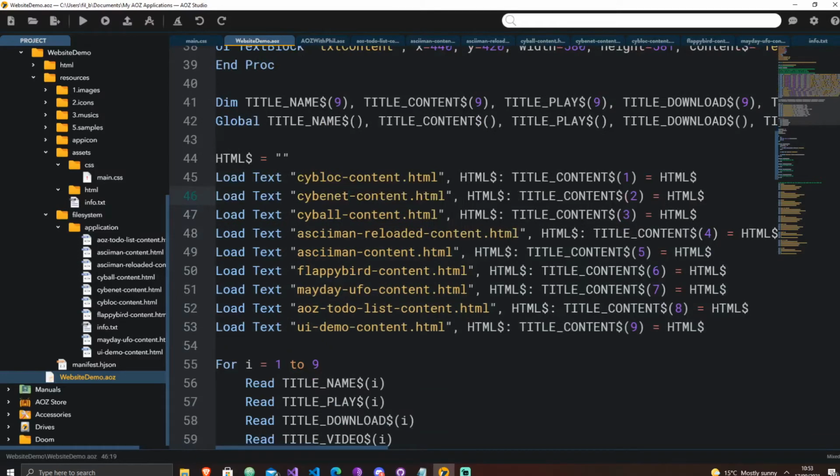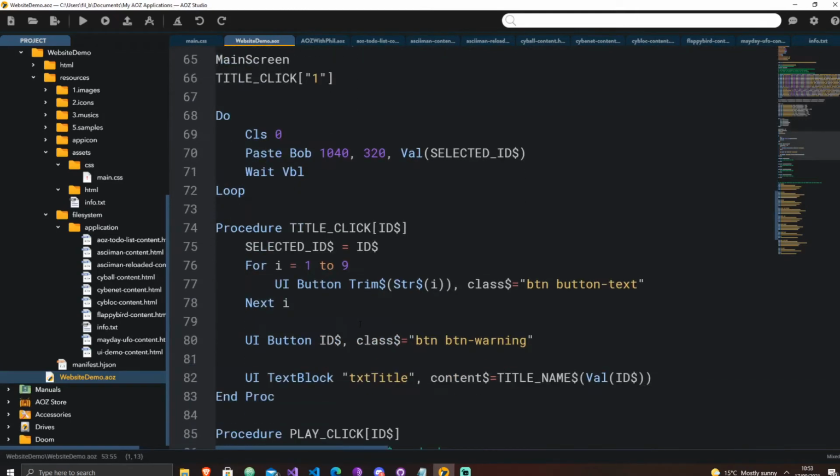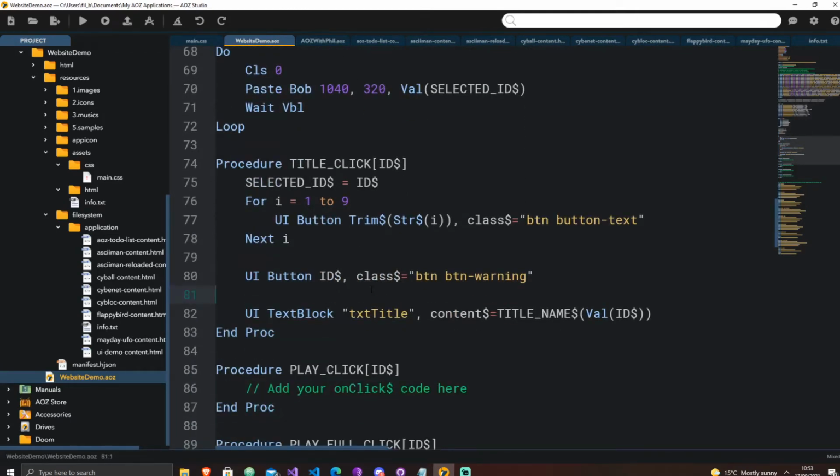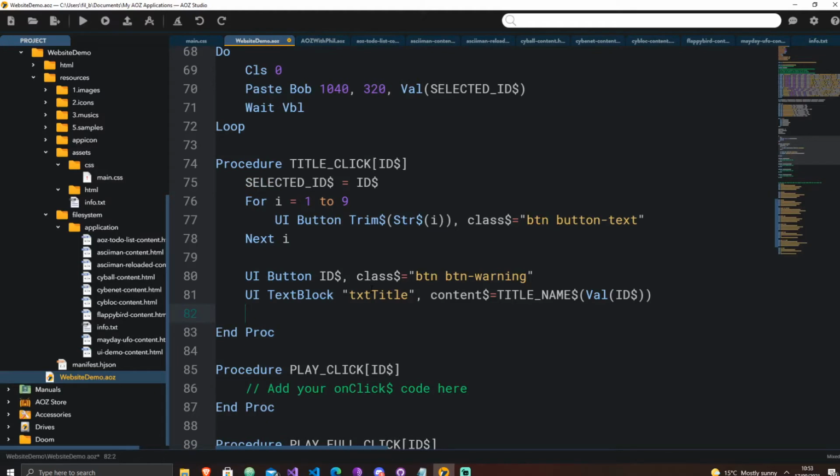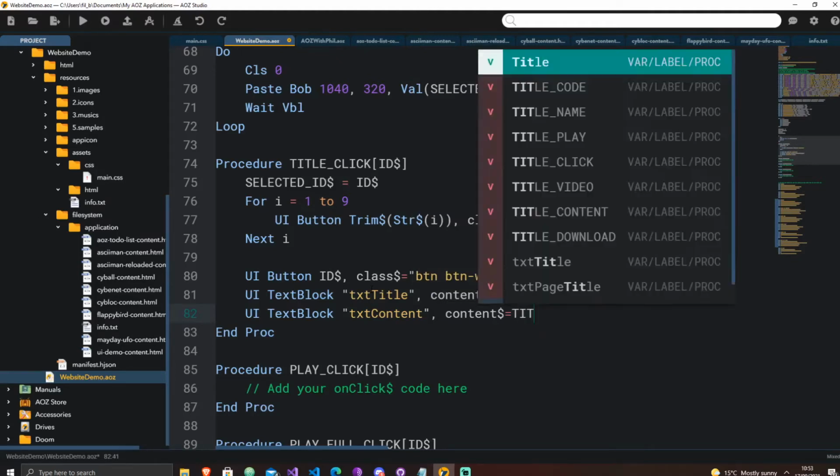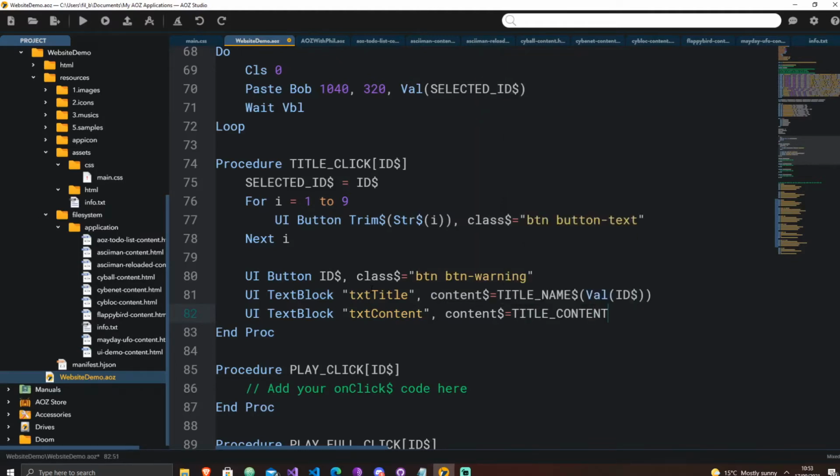So now that we've got those into the array, we can go back down to our title click procedure and add the extra code that's going to update the content text block. So we say UI text block, and it's txt content string is equal to the title content string.